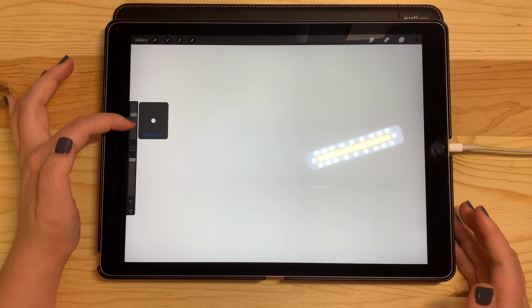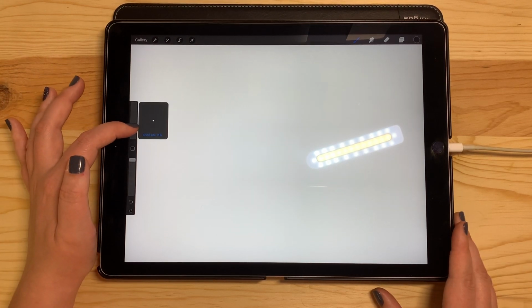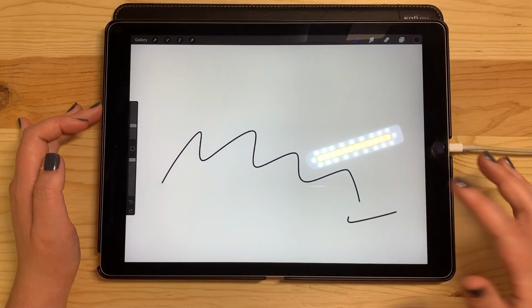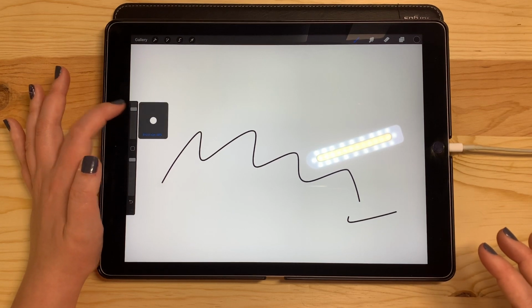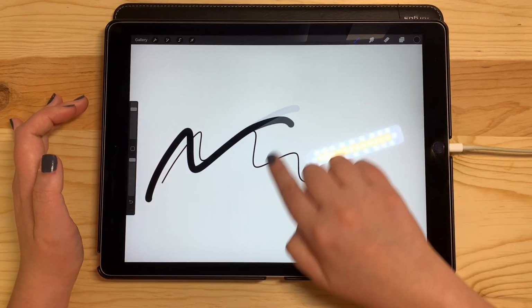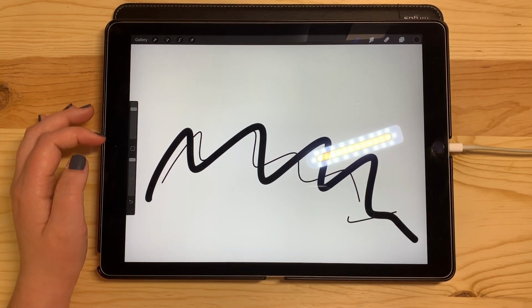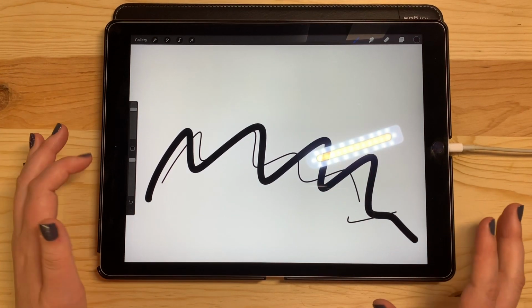All right, so we have these two slider bars here on the left-hand side of the screen. So the top one controls the size of your brush. So let's see, if we have it about a third of the way up, and then I draw, this is what we get. And then if I move it up a little bit and I draw again, you can see the brush stroke is clearly thicker. Now I'm going to leave the brush stroke the same so that we can see what the difference is.